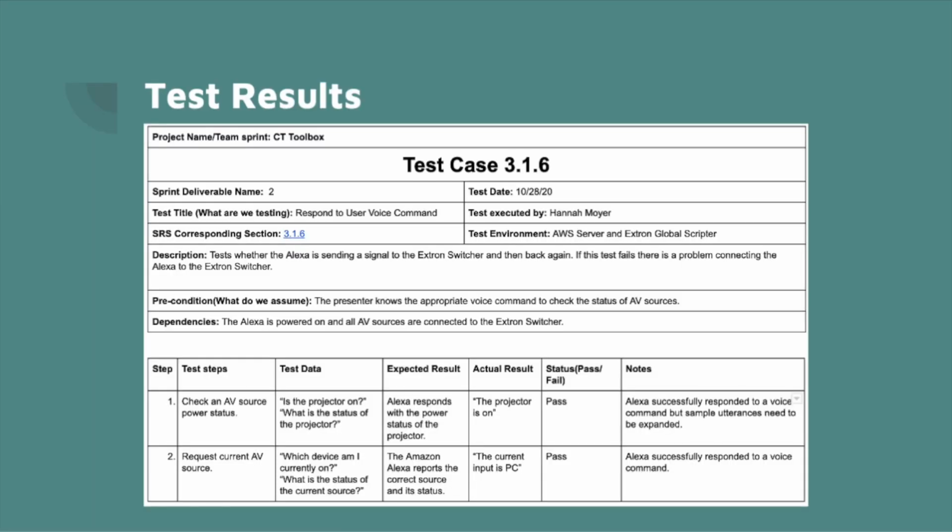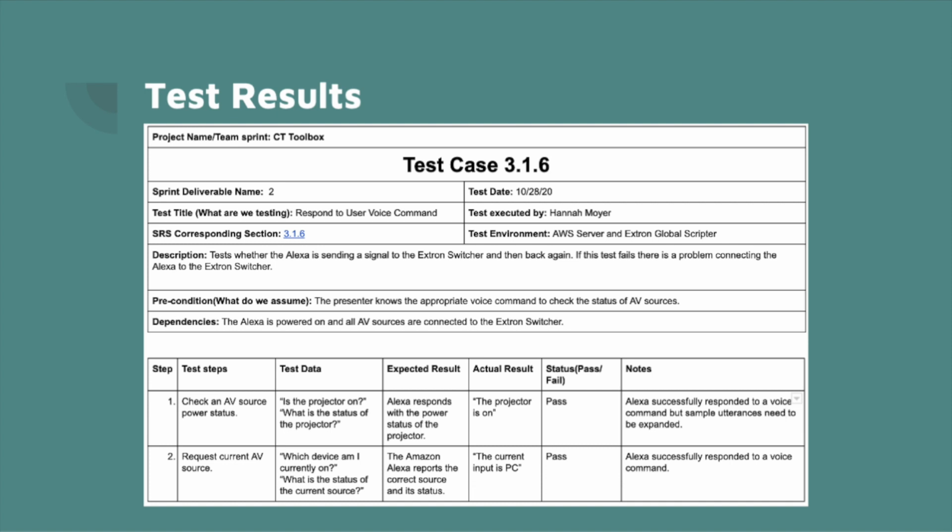On this slide, you can see an example of one of the test cases that we performed on our software throughout the testing and development process. By looking at the document, you can see a short description of what the test case is testing exactly, any preconditions that might need to be met in order to perform the test, and then also any dependencies that the software may need in order to perform this test.